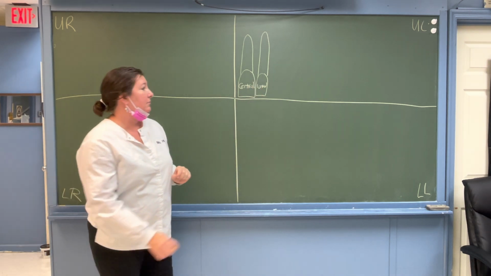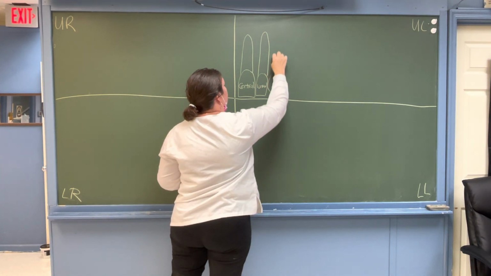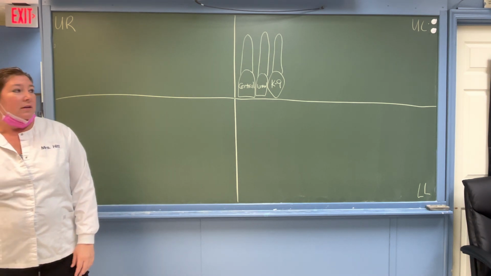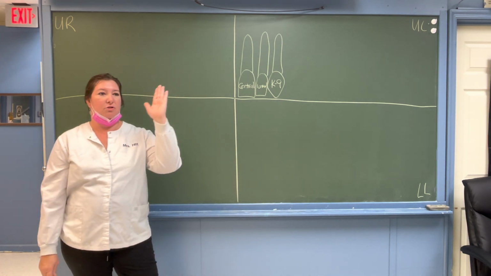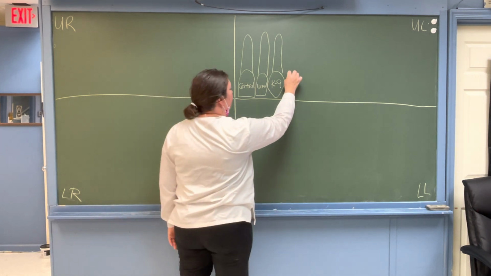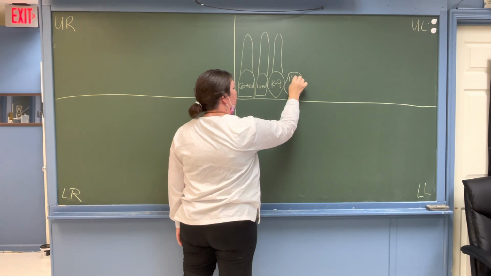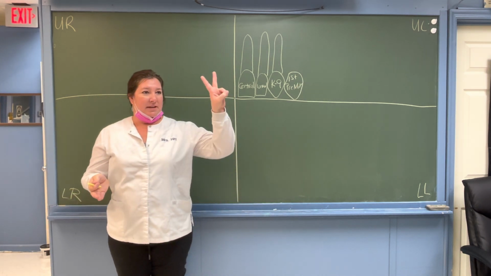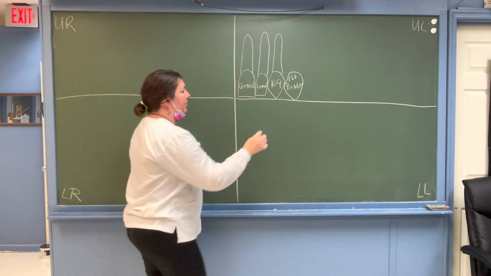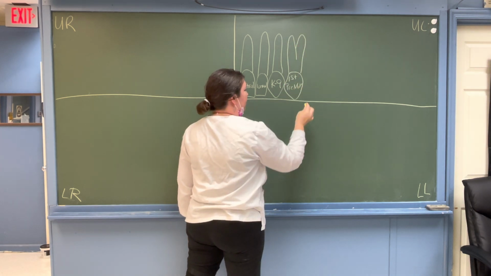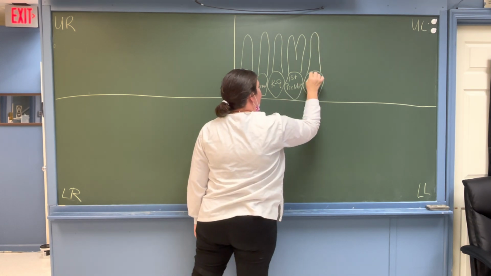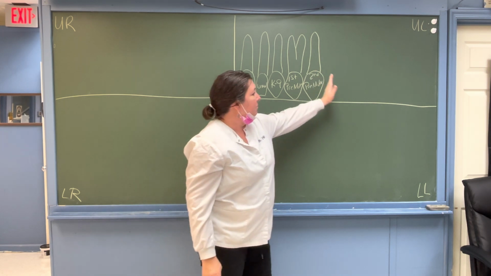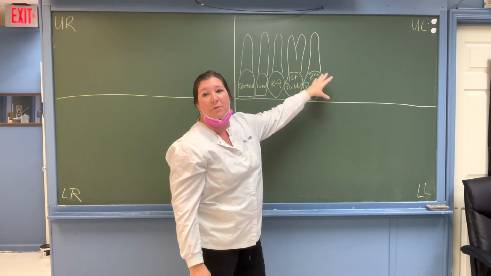The third tooth from the midline is your canine, C-A-N-I-N-E, but I'm just going to put that because it fits better. So you have your central, your lateral, your canine. Single roots, just one root. Then you have your first premolar or bicuspid. Bi means two. So you have a bicuspid. There's two cuspids. There's your first bicuspid or first premolar. And here is your second premolar or bicuspid. So it's premolar because the molars are here. Pre means before. So it's the premolars before the molars, okay?